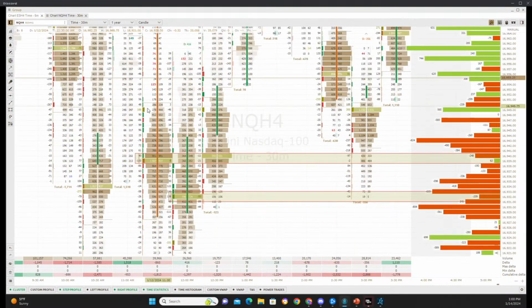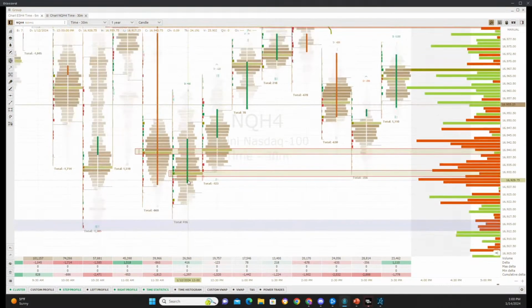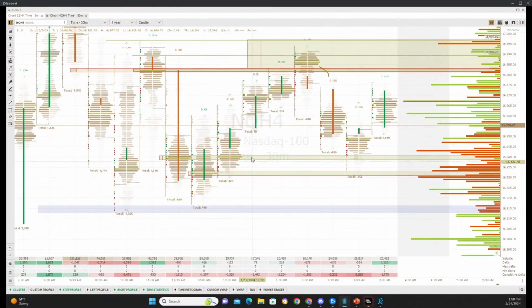and they came back right to it, and a failed auction again. So if I wanted to play this setup, I probably could have, I don't know if I did or not. If you grab this zone, this is the imbalance, this is balance, imbalance, you're coming back, this becomes a good entry for long.